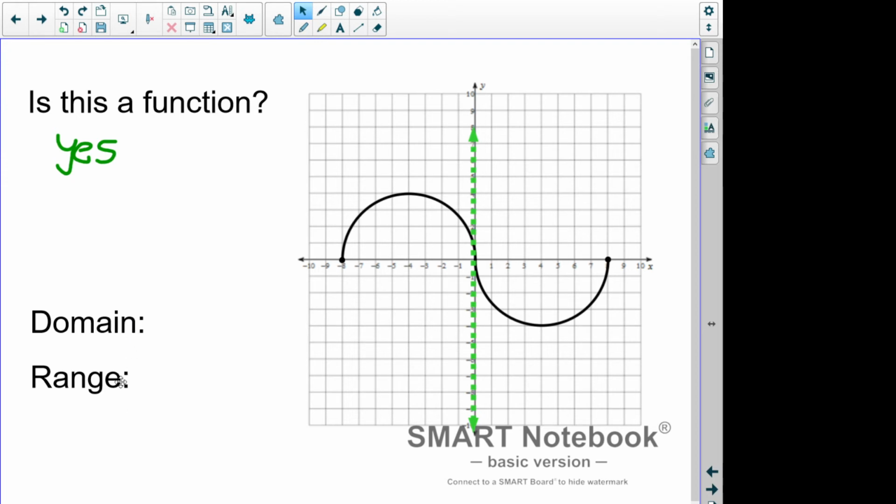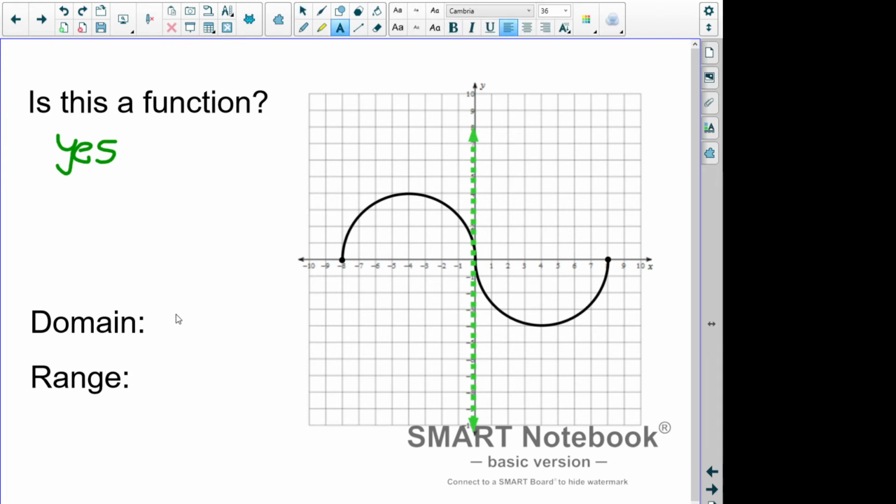Now, here when we talk about the domain and range, it doesn't make sense for me to just list out a bunch of numbers, because there's an infinite number of points in between here, right? There's an infinite number of points on this segment. So no way to just list them out. So what we're going to do is talk about them as a set. We're talking about the set of all the points, and we're going to describe that set of points.